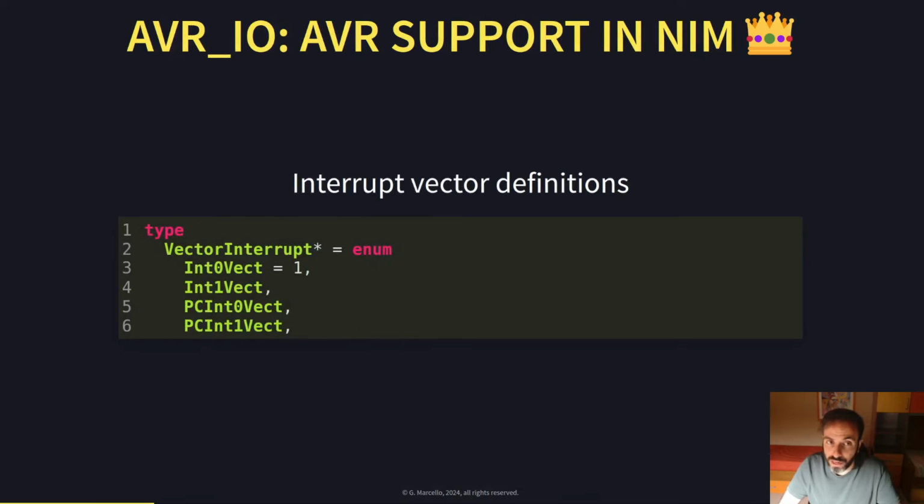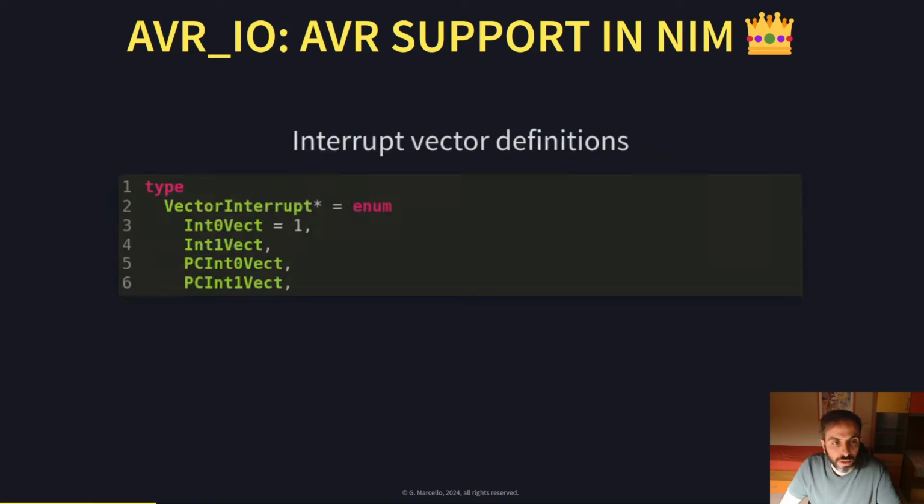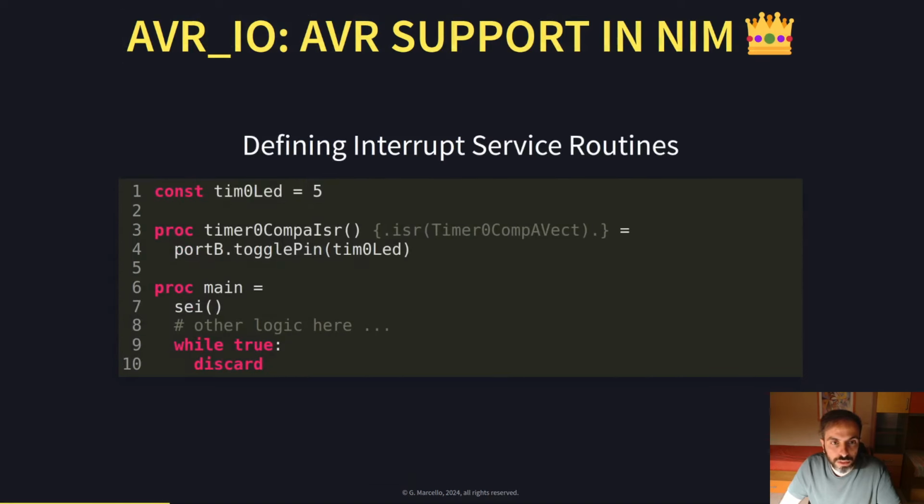Another thing that lies at the foundation of the library is interrupt vector definitions. You can see here that I'm defining some interrupt vectors. The way you would use it is that you tag a procedure, which has to have no parameters and no return type, with the ISR macro pragma.